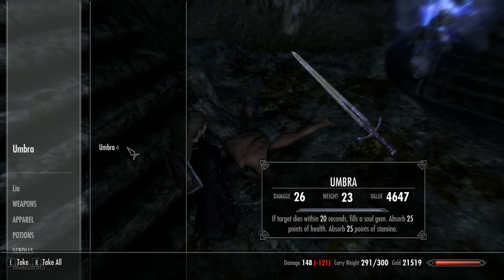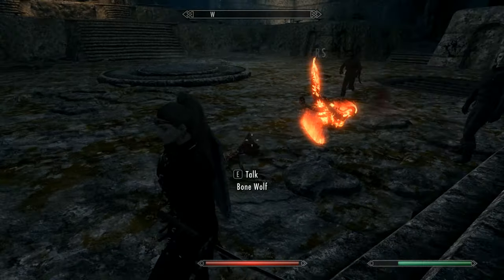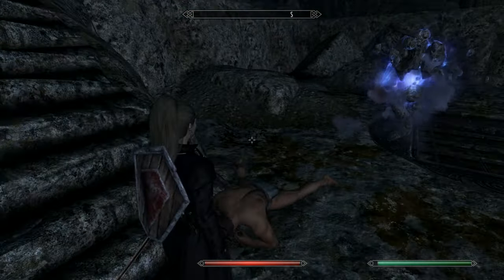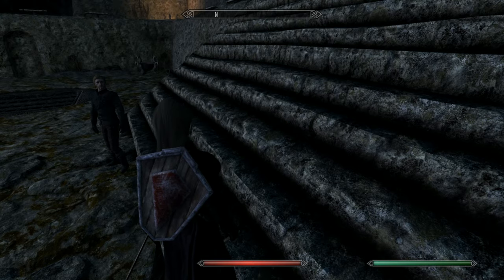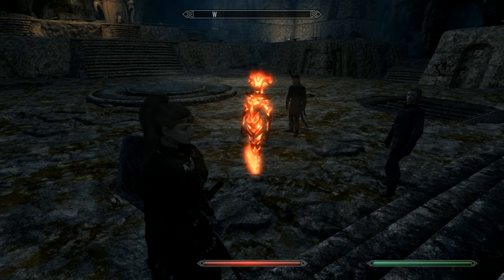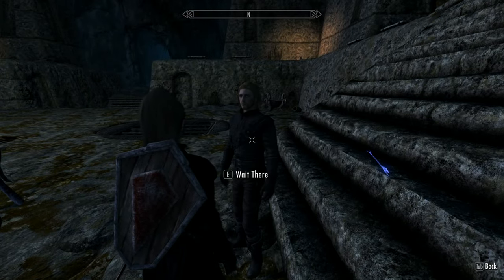Anyway, so you get yourself some ebony armor as well, and of course you get Umbra. Which, you know, I'm not a two-handed sword person, but that's kind of cool. And you took it. So hope we don't come to regret it.